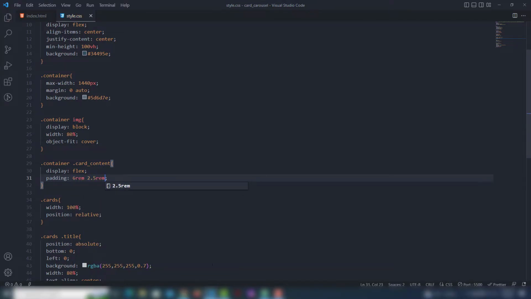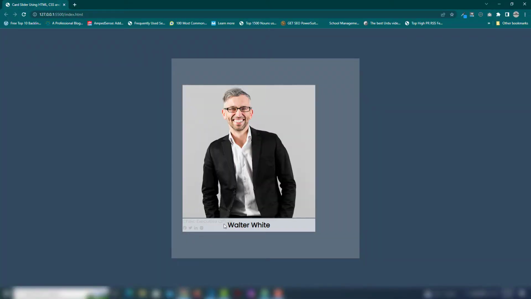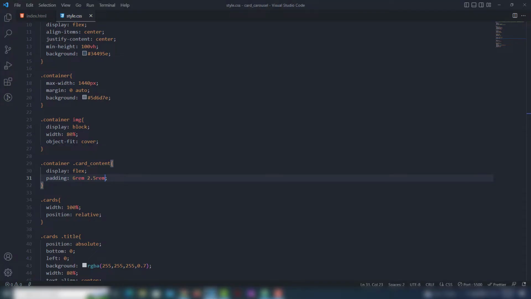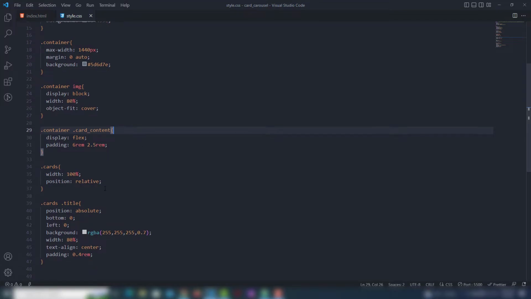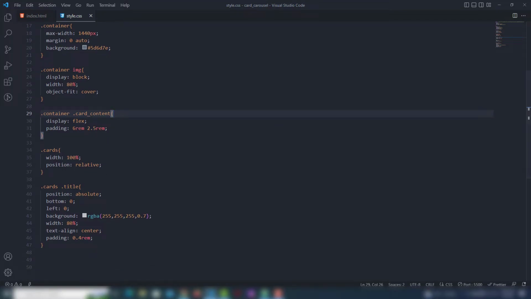So I think we need to perfect, right, as you can see the text has appeared inside the image, but I think we need to manage it. Just a minute. Okay, we will work on the card content.